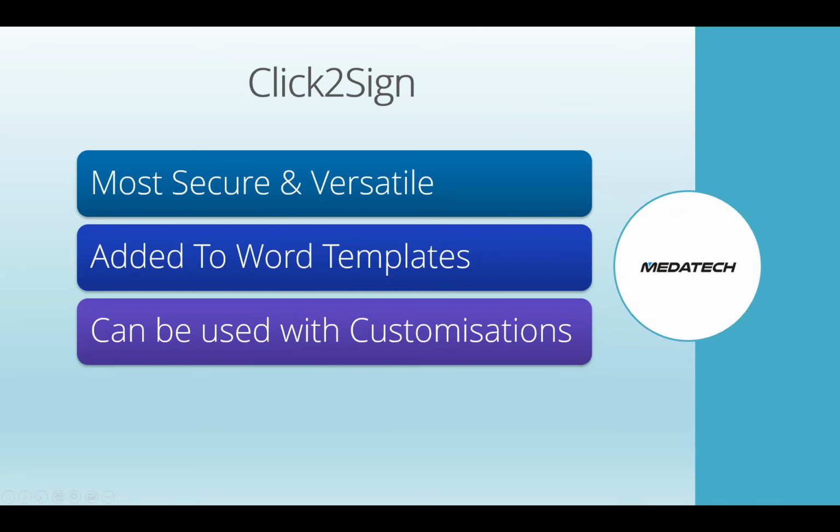Now, Click to Sign have updated some features alongside Priority. Now, to be able to view the signer name on a signed document, they've added a signed by tag to the Microsoft Word templates, which displays the name of the contact who signed the document. To use this option, add the tag to the relevant print format. Also, the signing mechanism has been adapted to suit private customizations and allow you to add your own logic that's activated as part of the signing process.